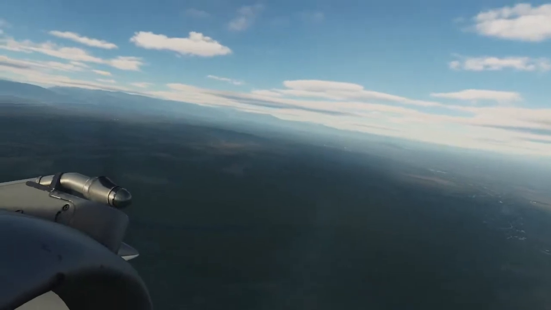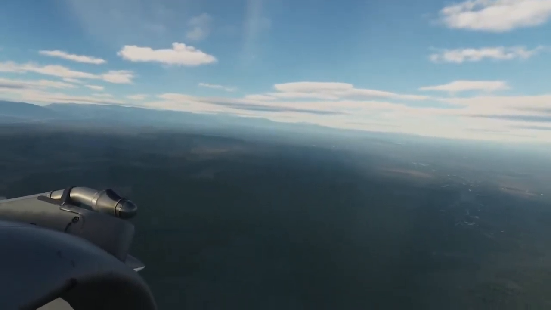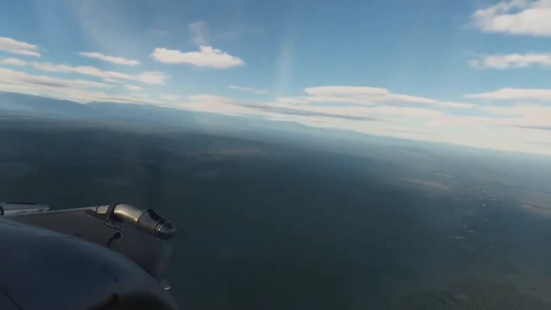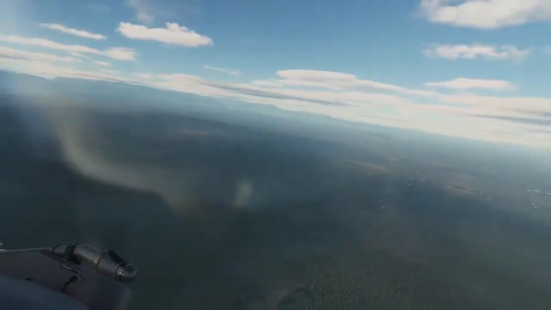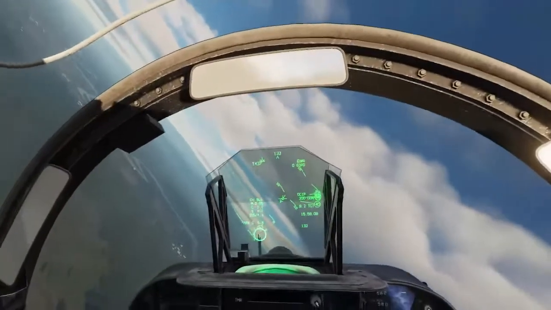So, by my reading, I've got a green field at our 8 o'clock, just on the edge of the tree line north of the river. I think the vehicles are on our side of that field, just nestled in like a small block of trees. I'm going to turn in now. 2.